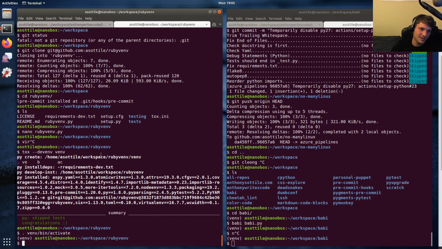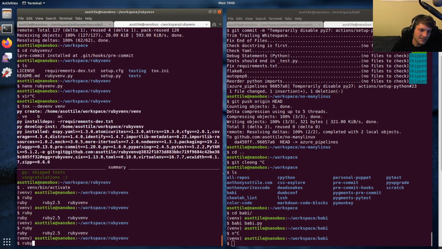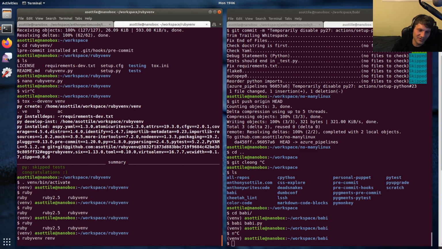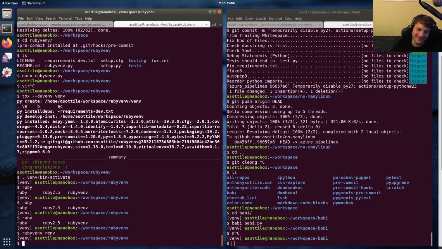I wanted support for Windows to be my goal with this, and I never finished it, so it doesn't support Windows yet. But I think you can do this, ruby venv renv, and it will produce no output because I didn't finish it, but it is actually doing something right now.